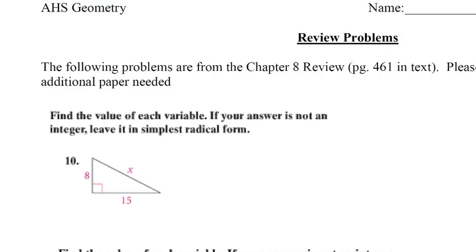Alright, so we're going to look at the review portion of the packet. We have Pythagorean theorem, 45-45-90, 30-60-90 triangles, and the trig ratios that we have to think about and deal with. So for the first one, I have two sides of a right triangle, which means it's a Pythagorean theorem problem if I'm looking for the third. And it's not a special triangle, so I just set it up.